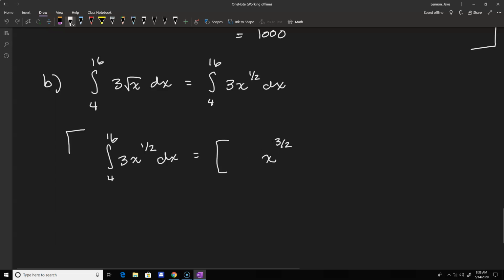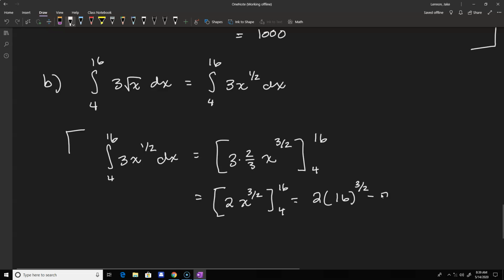So that means in front we need to multiply by the reciprocal of that fraction. So we have 3 times the reciprocal of that fraction, 2/3, and that is our antiderivative. So we see that the 3's cancel, and our antiderivative simplifies to just 2 times x to the 3/2. And what you do is you just plug in the limits and subtract. So we have 2 times 16 to the 3/2 minus 2 times 4 to the 3/2. Both of those can be computed in your calculator. So that comes out to just 112. But you can probably do them mentally as well. They're not difficult to do. You know both the square root of 16 and 4.